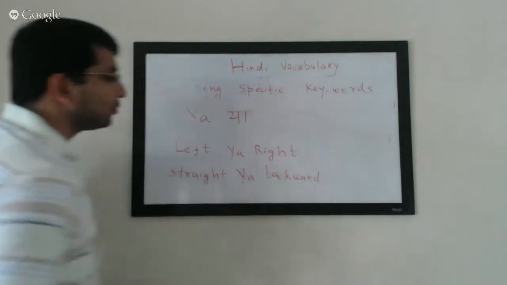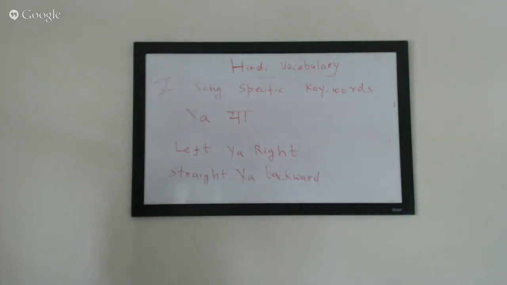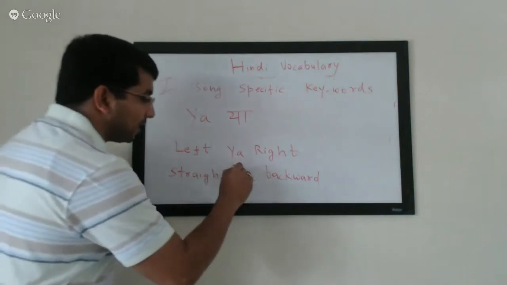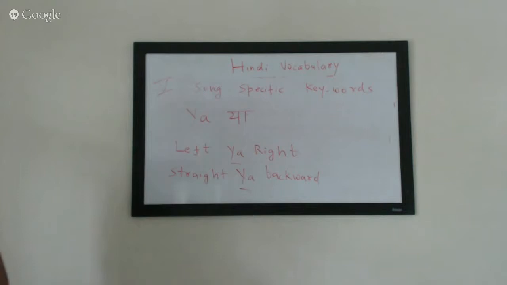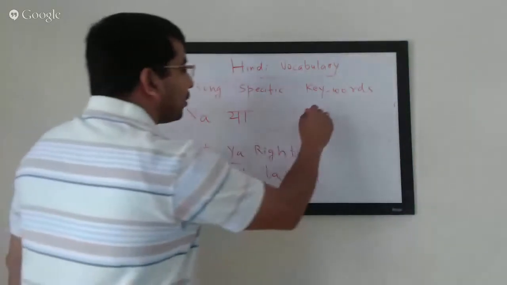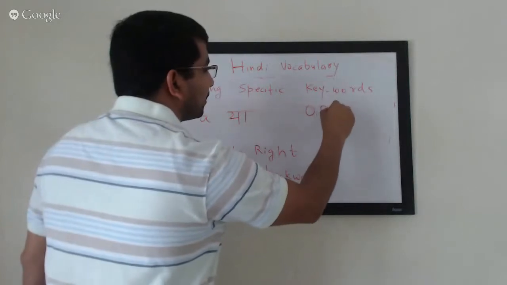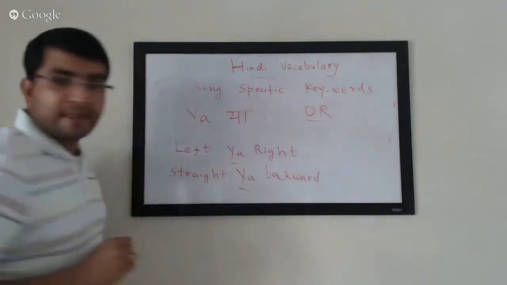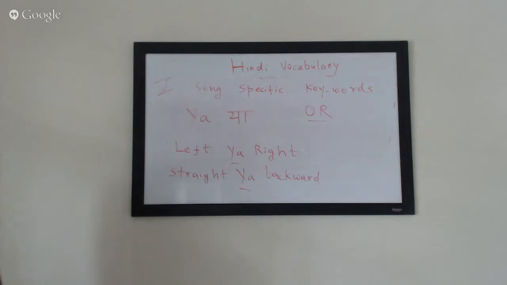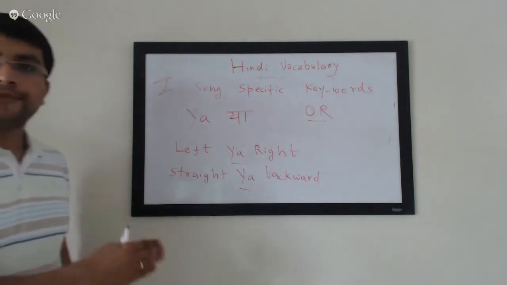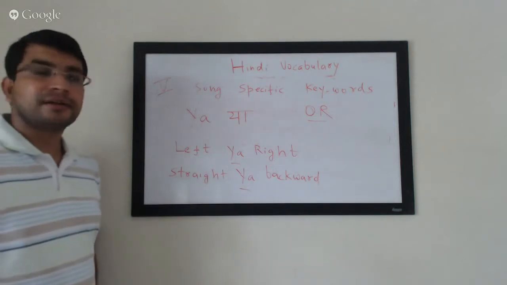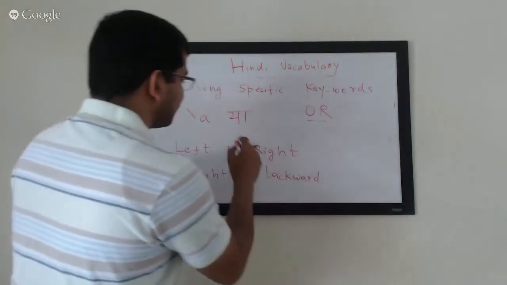Now, let's say you don't even know, you've never heard of this keyword. However, if you see the context in which they're using it, you can make an educated guess that it might mean "or", and that's exactly how they're using it, like left or right. Like, should I go left or should I make a left or should I make a right?